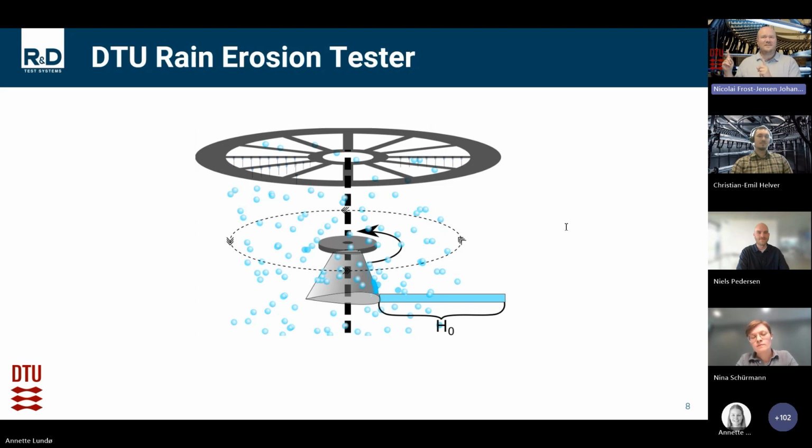And to be honest, if you use the standard rain erosion tester, it's not accelerated enough. If you follow how the standard says we should test, at some 160 and 100 meters a second, with how most of the rain erosion testers are configured, it could take you on the other side of 1,600 hours of continuous testing, and maybe you get one data point. That's also the second consequence we've seen: the better the coatings have become, the fewer data points we're getting from testing.